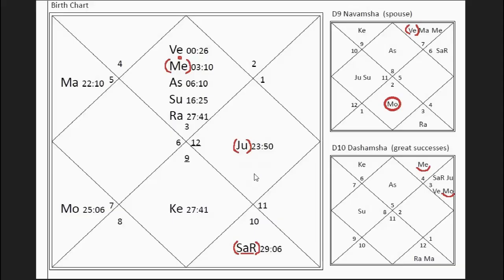So now at a glance, you can look at this horoscope and see right away that both Mercury and Jupiter are in their own signs in Kendras. These two form two of the Panchamahapurusha yogas. Mercury in its own sign in the Kendra forms Bhadra Yoga. Jupiter in its own sign in the Kendra forms Hamsa Yoga. So we're off to a good start. Here's a person that's got two of these Mahapurusha yogas.